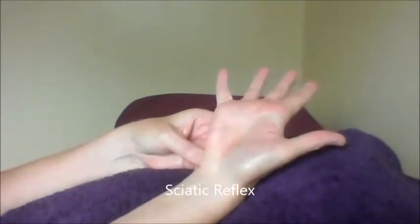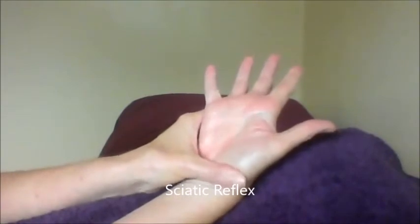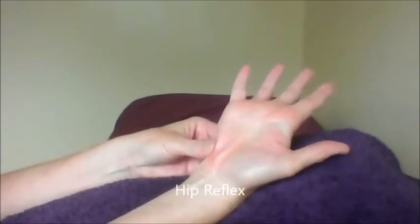Move our hand and we're going to work across here, the joint of the wrist. And here we are working on the sciatic reflex. So we go across a couple of times and back. Here onto the hip reflex.